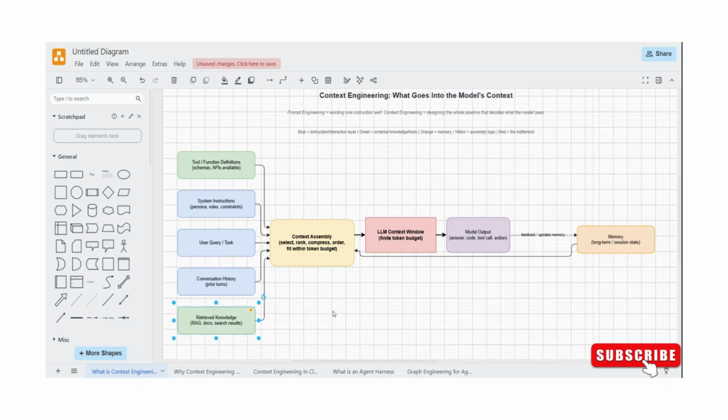And secondly, retrieved knowledge, whatever you learned in the past, whatever you want to retrieve from there. So that's what retrieved knowledge is. Everything which you are extracting and putting in the first message, those are the starting context, and all those things go into your context window to the LLM.